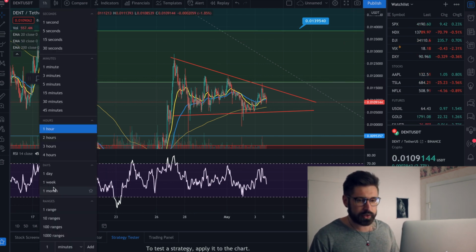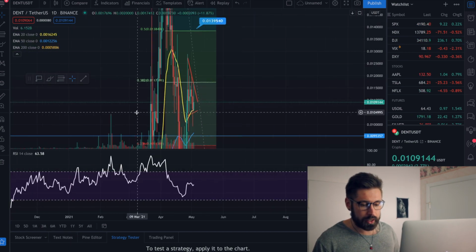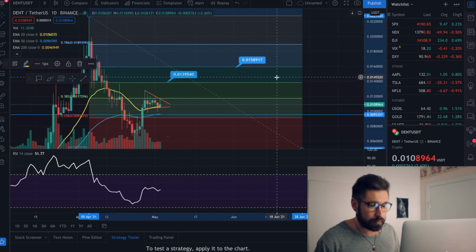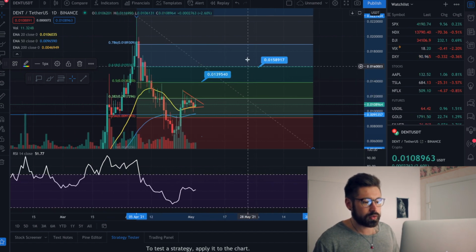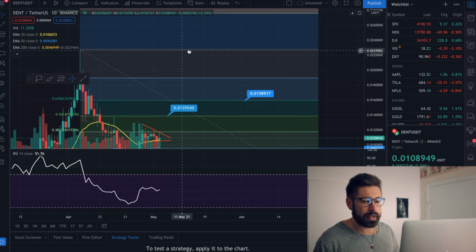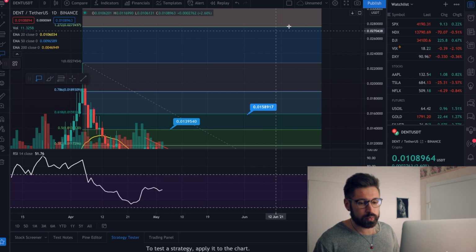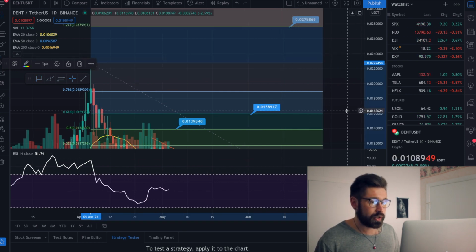So let's do some price predictions here for the months of April and May for Dent. If the market corrects and we start trending back upwards for Dent, our golden ratio is 0.618 right here. And if we're able to work our way up and turn this level into support and start trending back upwards, then we can go tackle our high up here for Dent at 0.022. And then we can start trending towards a new price target, a new all-time high for Dent at 0.027.